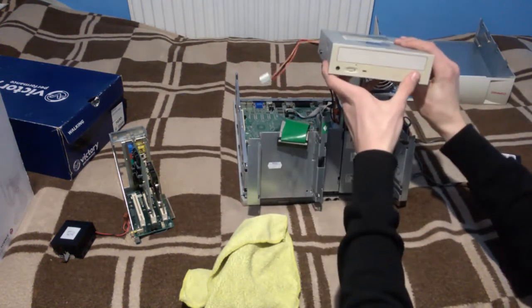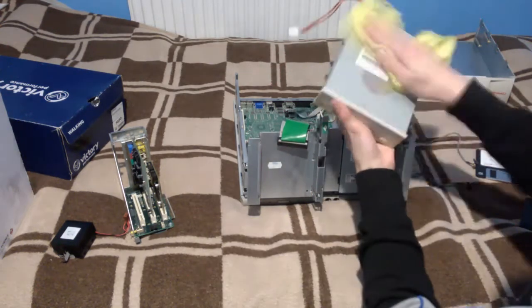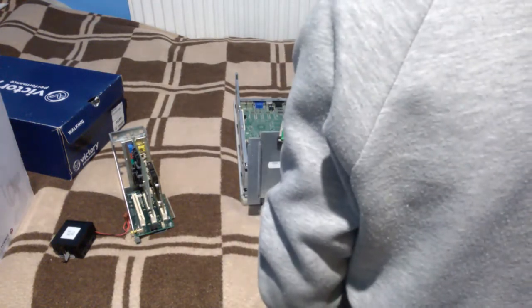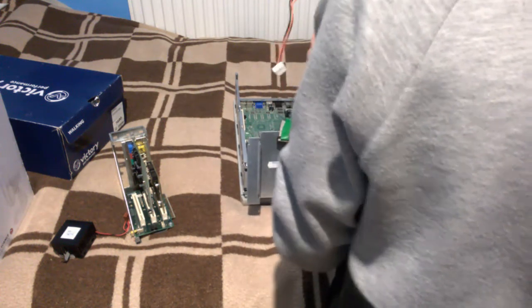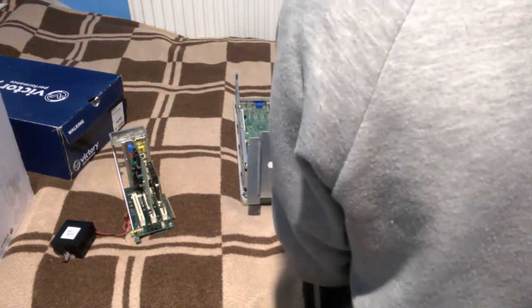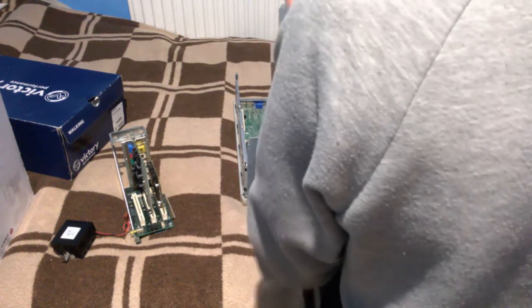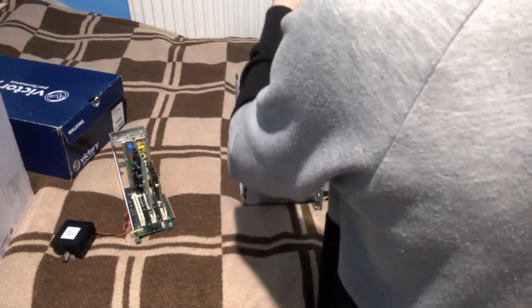Pretty nice. So it's that easy to just. These early generation computers are literally that easy to take things off of. You just need to clean around the outside. It's not even that dirty. Alright. Let's set this down here.